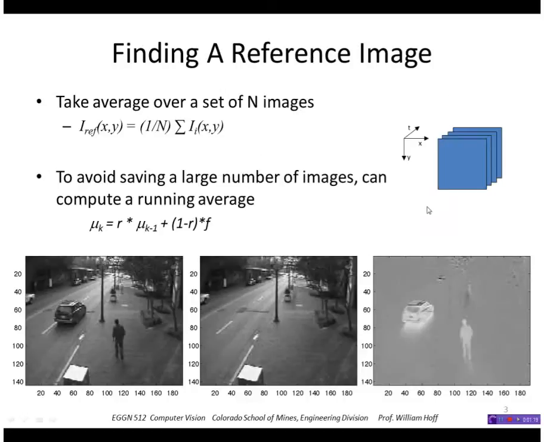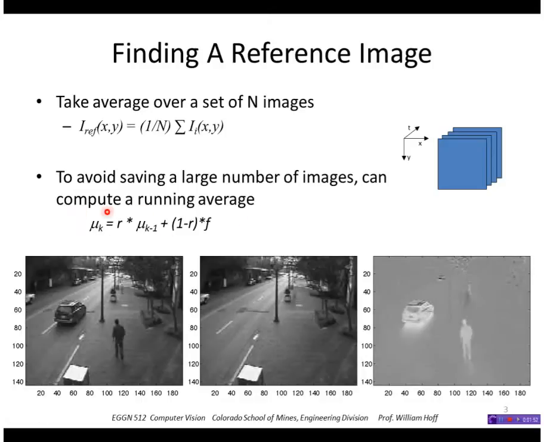So how do we find a reference image? The simplest is to take the last N images and average each pixel. For example, in a street scene, if we took an average of many images such that cars or people have already moved through, we get a clean background. We can also avoid saving the last N images by computing a running average — basically a weighted sum of the previous background and the current image.